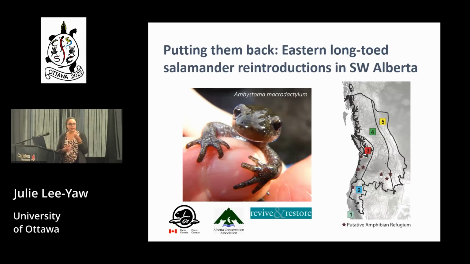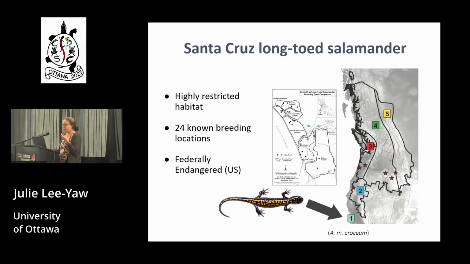Long-toed salamanders are one of the most widely distributed species in Western North America, as you can see here. You might initially wonder, what's the concern about this species? But as you can see, this is what our field guides show us today. The species is subdivided into multiple subspecies, and in some jurisdictions, there's reason to be concerned about some of the populations. Most notably, down in California, we have the Santa Cruz long-toed salamander, which is a federally and state-listed endangered species in the U.S.